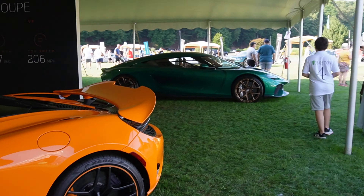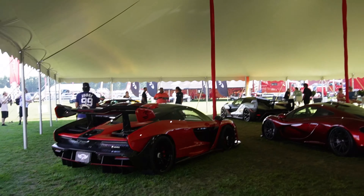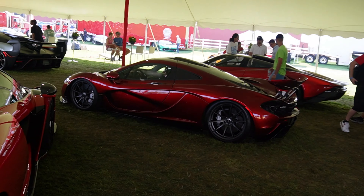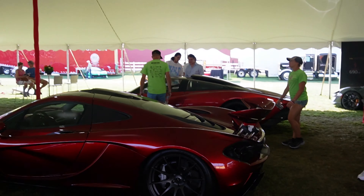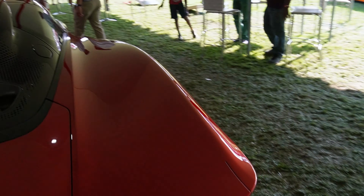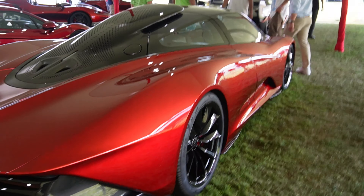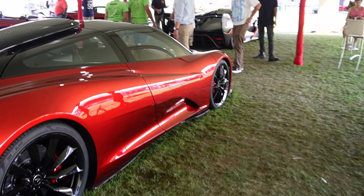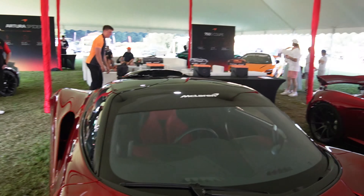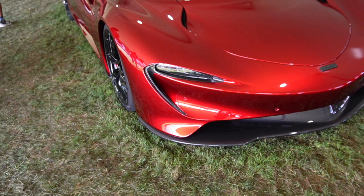We haven't shown this yet, but we have just a couple more cool cars in here — a 750S, the Jesko we just saw, and then just a couple of the coolest McLarens ever built. We've got a car which is not street legal here in the States anymore — I think they're allowed to have it here as long as they're not driving it. The reason is right here: no wing mirrors, just cameras, and I guess the US doesn't allow that. This one also has a roof scoop and a really cool paint job, and it is super long.